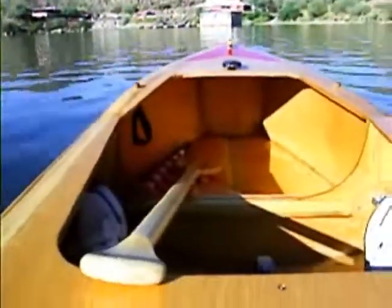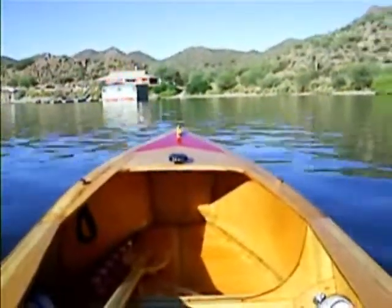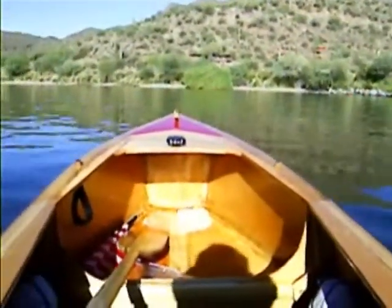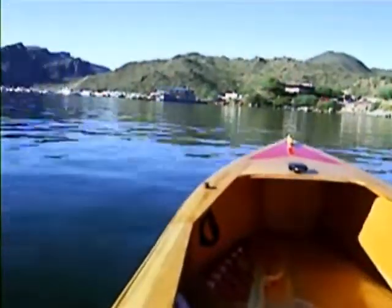There's plenty of room for another passenger. I have the battery sitting up there, as you can see. It's very stable, and turns very quickly.